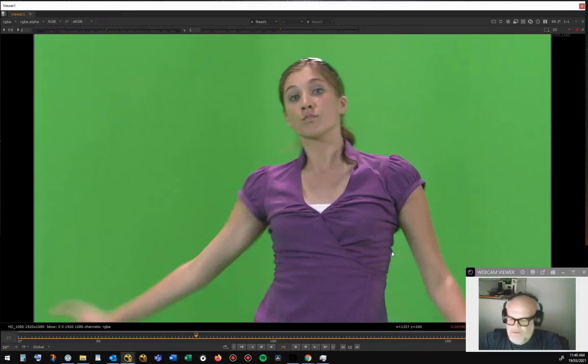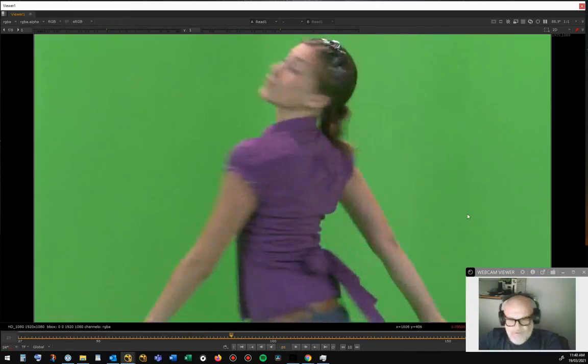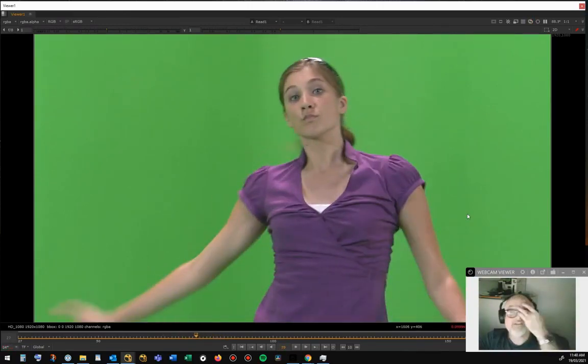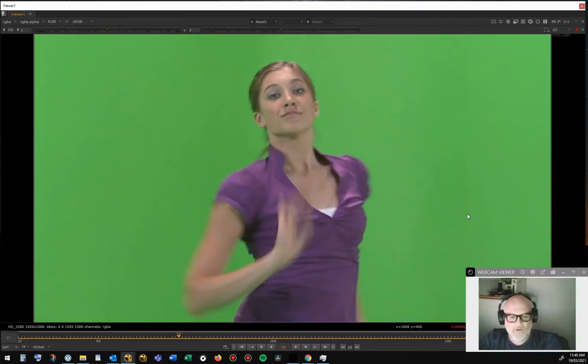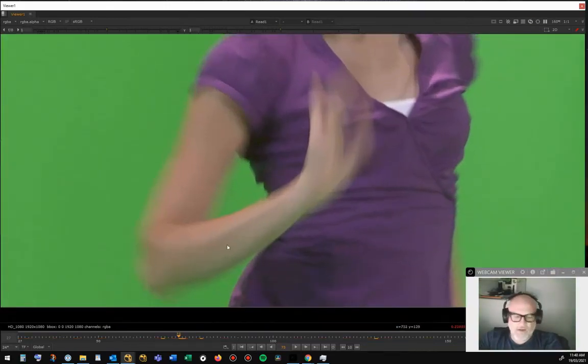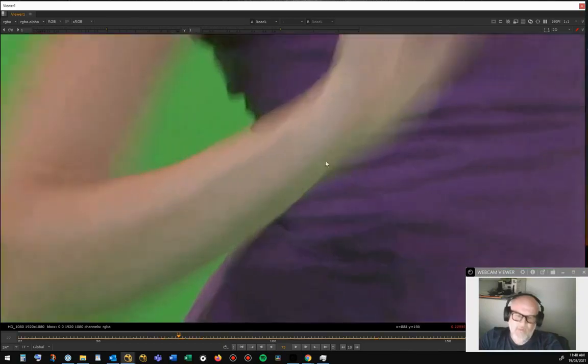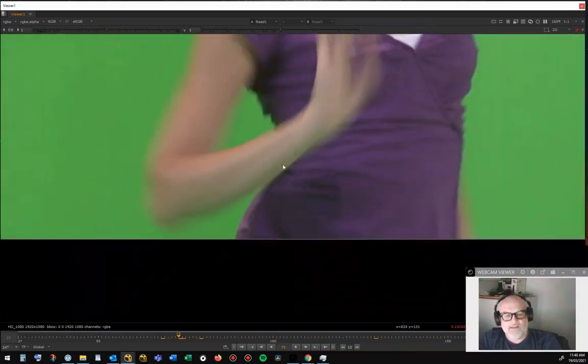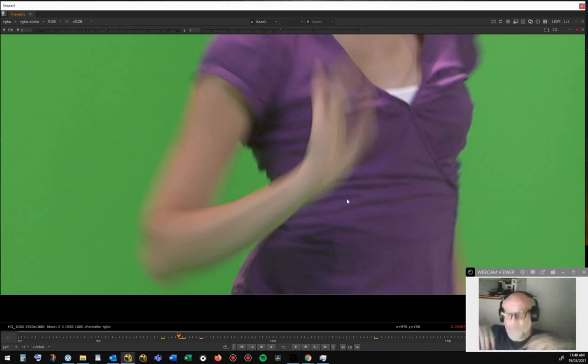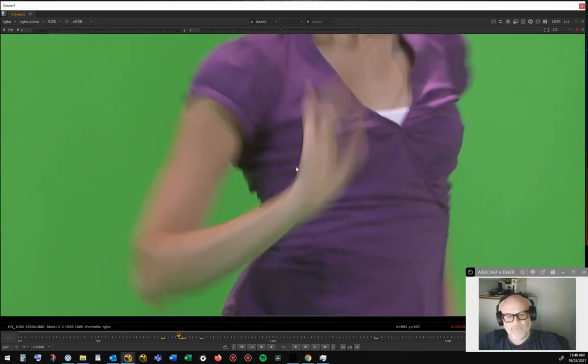There's a couple of other things. It's a good example of spill. So she's standing on a green screen floor as well. So when you look at these sorts of frames, you can actually see along the detail of her arm, the underside of her arm, this is green. Now the reason that's green is that in the shadows we perceive it more heavily, but that is the floor of the green screen that's facing up and providing light on the underside of her arm. So it's actually spill, right?